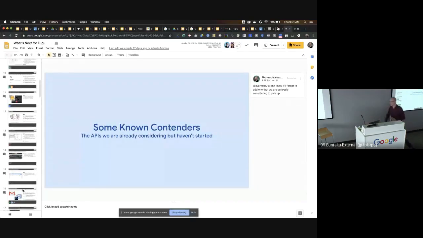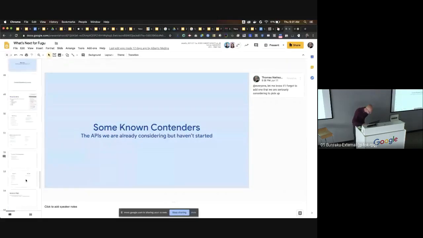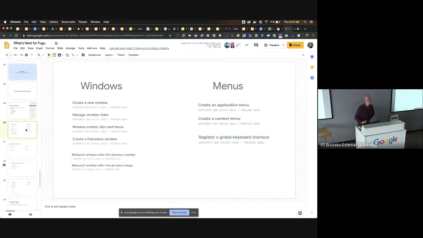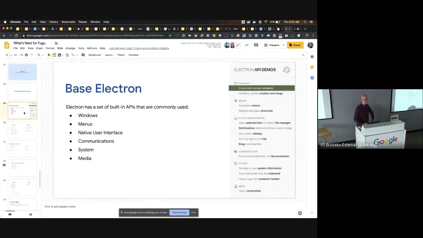So can you talk? Yes, I can. Does this work? The other one. No, doesn't work either. Turn it on. So can you talk a bit about the key gaps to Electron that the developers are concerned about and how you are planning to address those?